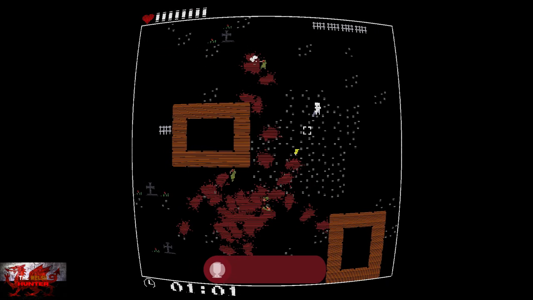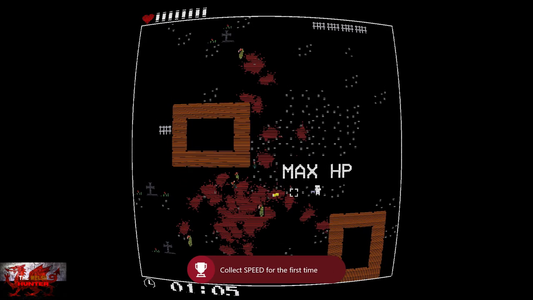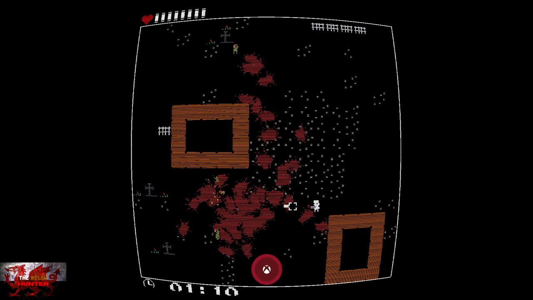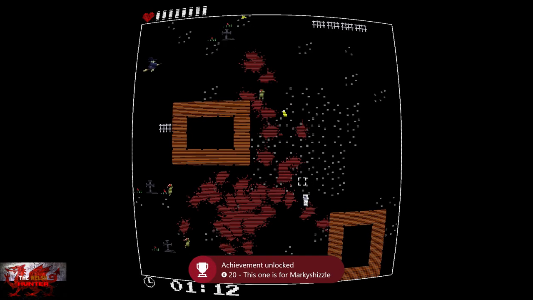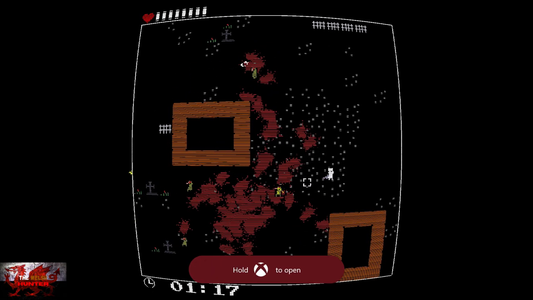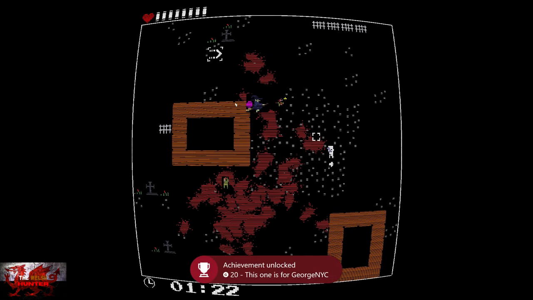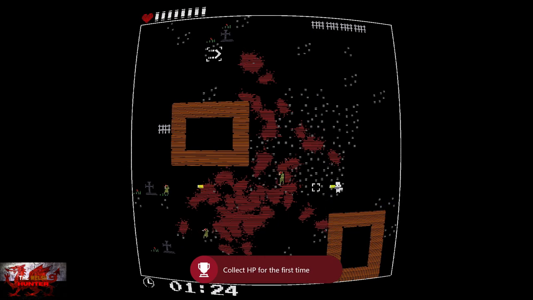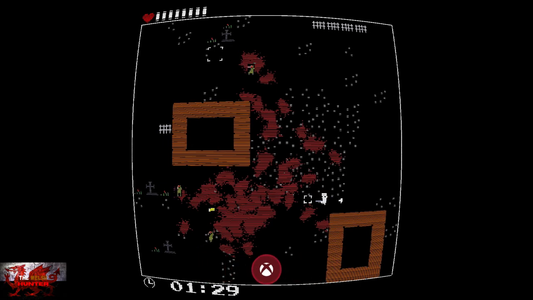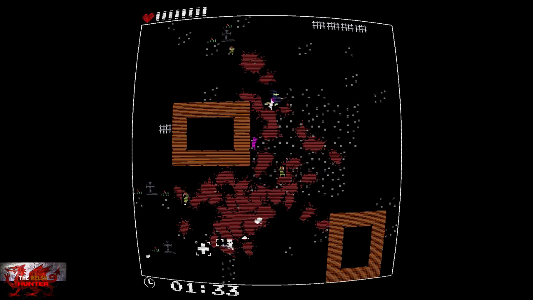I also just got another one for picking up speed, which is, hey guys, Cheetah here, and I'm back with another walkthrough. I'm really sorry, I just butchered that, Cheetah. You are probably better at speaking your own American accent than me. So we got one for Cheetah, so well done, Cheetah, congrats. Marky Shizzle, we got one for surviving for a minute, which we obviously did as well. We also got one for George NYC for collecting HP for the first time. So congratulations to everyone on there. God damn, we do unlock quite a lot of achievements on this one.